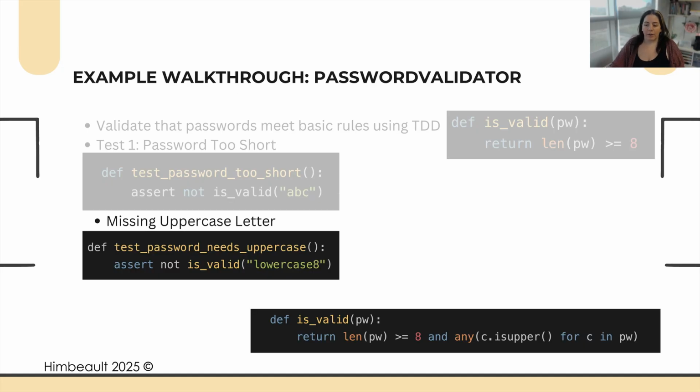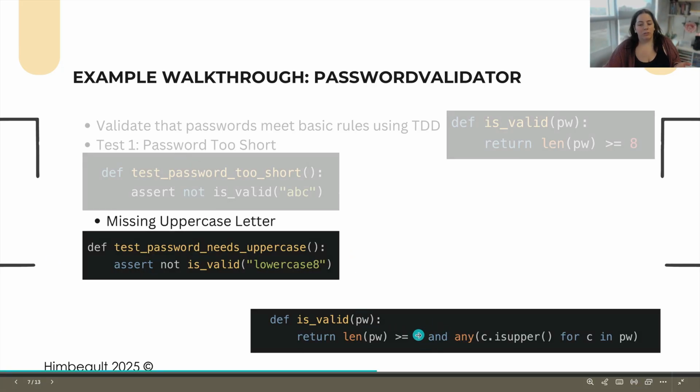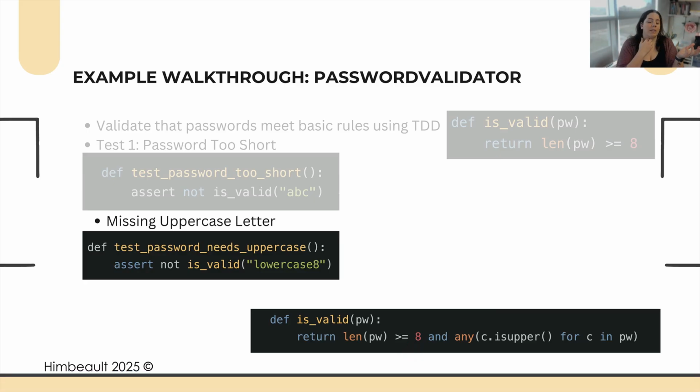That means in this scenario here, perhaps this 8 should really be a constant, right? It shouldn't just be an 8 plugged in there. It should be a min length variable of some kind or a min length constant. So as part of our refactor, we can put that constant in, rerun our tests, and it should still be green. And as long as there's no spelling mistakes and it's not being used somewhere else, whatever it might be, we're still going to get a green test.